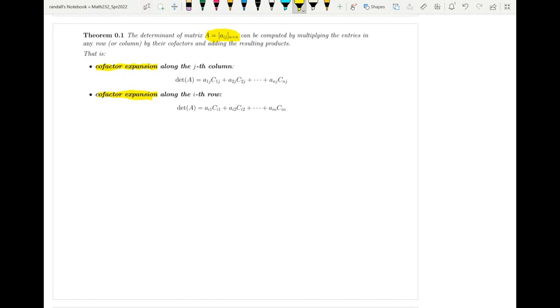Now, which cofactors are there? Well, here's two selections. You can go along the jth column or along the row, all right? So you have row options to compute the determinant or columns. You can select either one, and they give you the same answer, which is a long story we don't get into here. Same answers, no matter which way you do it. Now, read this formula carefully. It's all here.